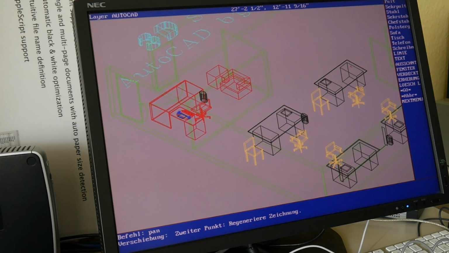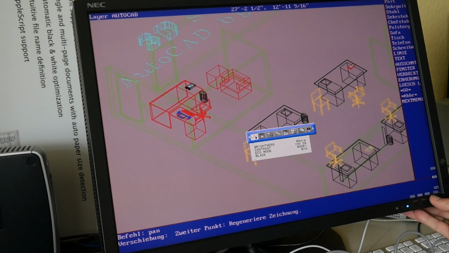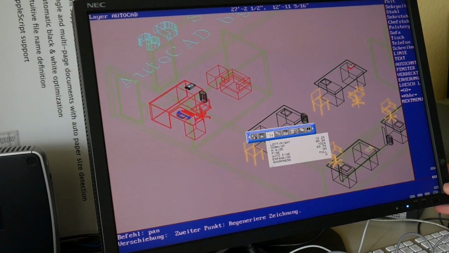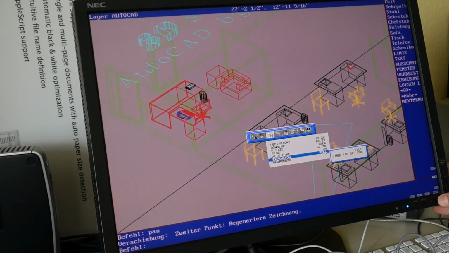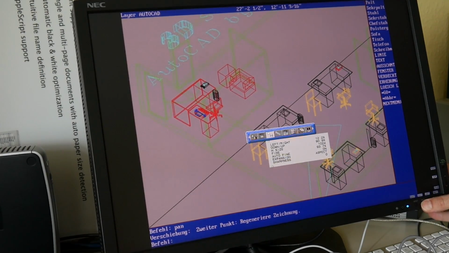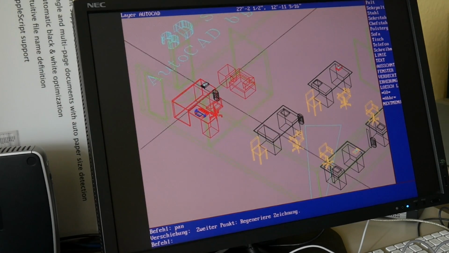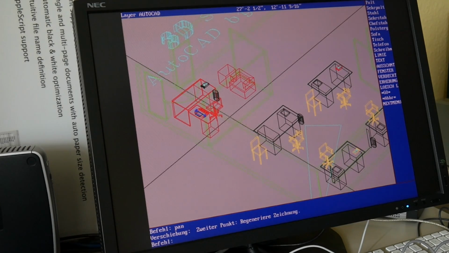Probably, yeah, I really wonder, because if this was 89, this was kind of a high-end system for this, but maybe the DOS version was only meant for extremely simple 3D drawings or so, and they wanted to sell the Unix versions. I hope you enjoyed this. By the way, are we running in no full expansion? Yeah, okay, so this is probably square pixels.